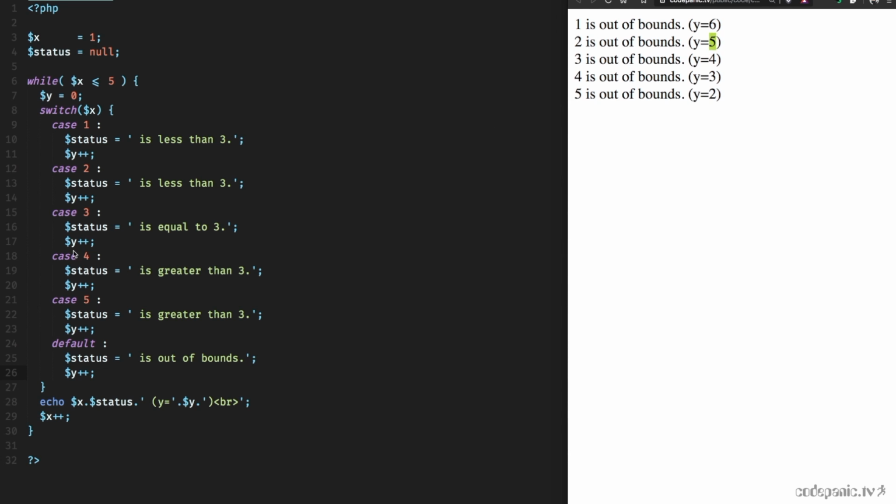And around we go again with x being 3, and on until x is greater than 5, and we finally exit the loop. At each iteration of the loop, we enter into the code blocks one case further down the block, and hence why we're losing 1 from the value of y each time x increments by 1. Do you see the pattern here? And more importantly, do you see why it's really different from if?